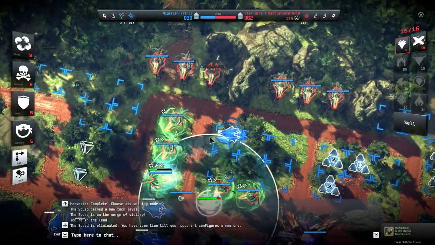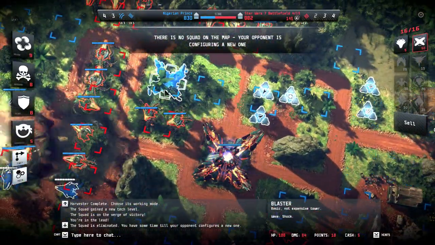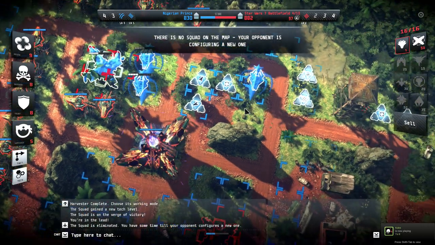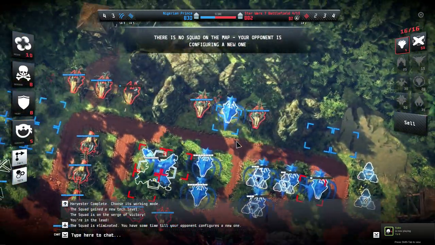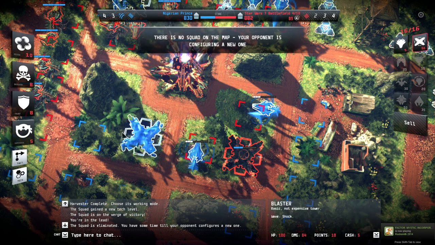We're in the lead. I should have used decoys. Yeah, I had trouble using decoys too, because I would want to just drop them somewhere and my guy would have to run all the way over there and, like, what is going on? No, you don't have to run over there and drop them. You right click and you just select them. But I forgot to do that.